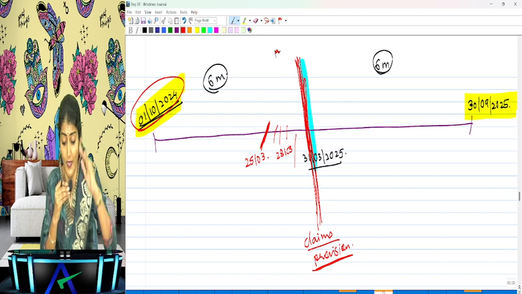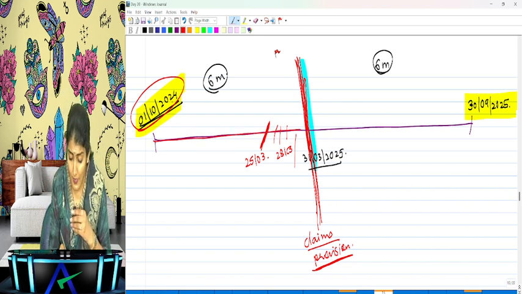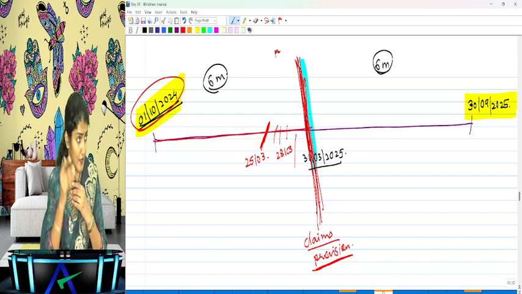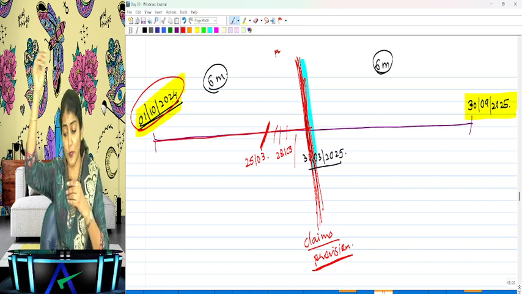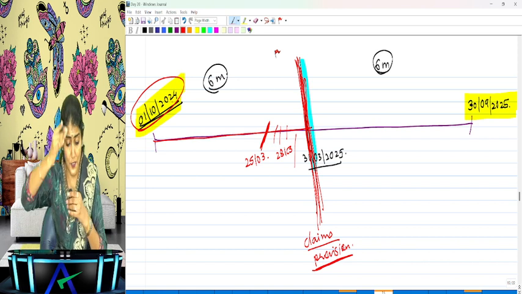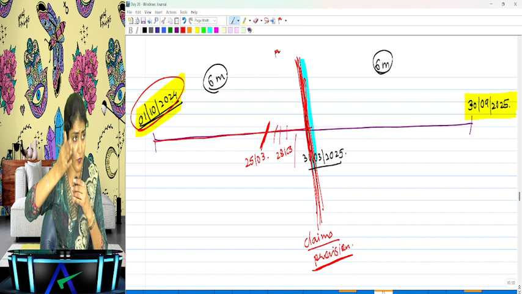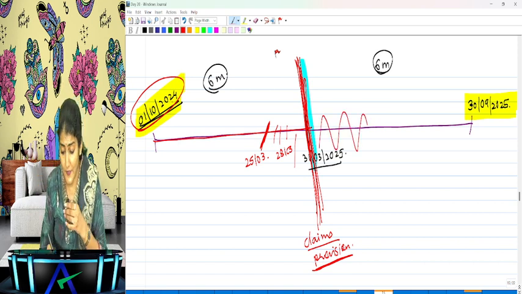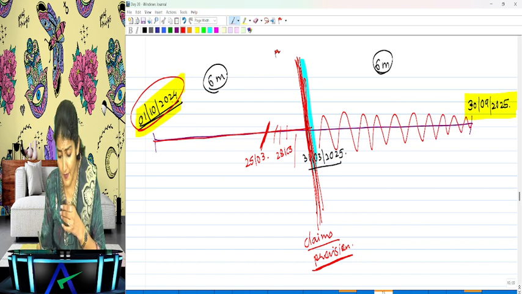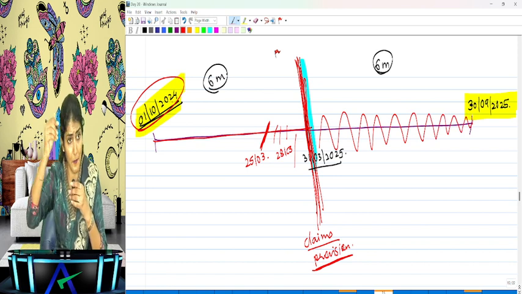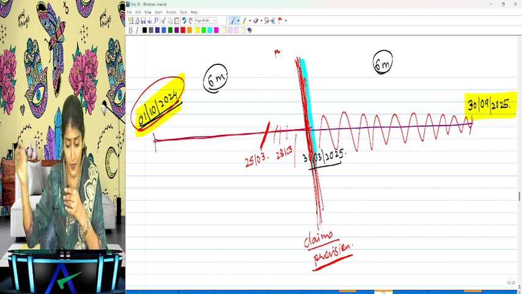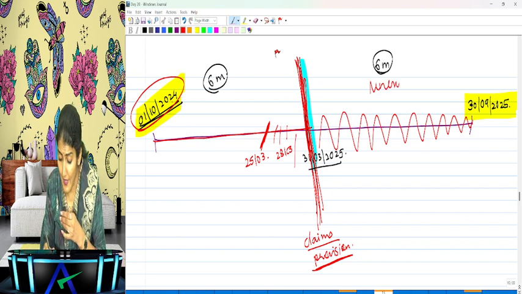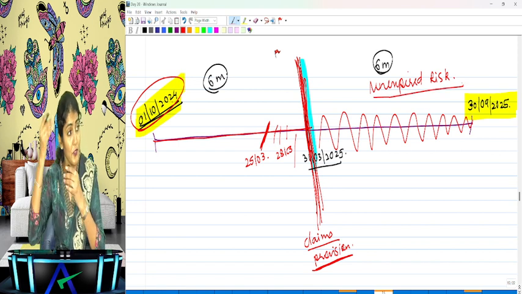Okay, now say the fire did not occur up to 31st of March. The policy was taken from 1st October to 30th September, but on 31st March the insurance company is closing its books of account and the event has not taken place. Can the event take place during the remaining term of the policy? Is there any unexpired risk over there? Is there some part of the risk not yet expired? Is it going into the next year?